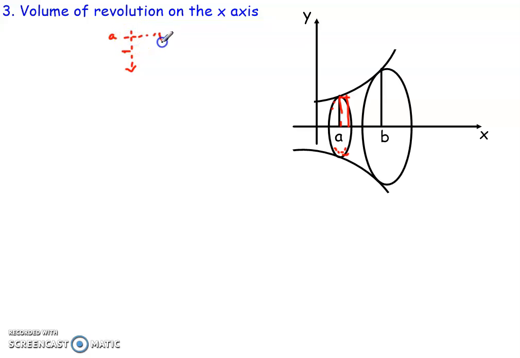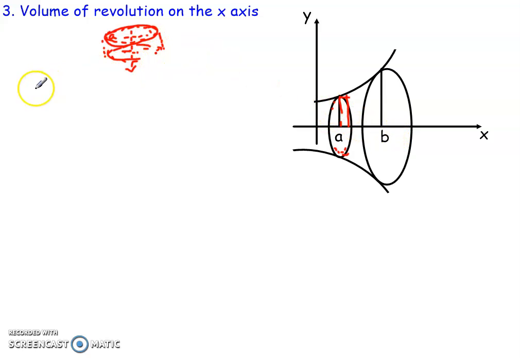What I've essentially done, I'm going to take this section here and revolve it around the x-axis 360 degrees, so that's the top and the bottom of it, and that then is going to give me a cylinder-esque shape going around my x-axis. And what we know is, to get the entire volume that we've created by revolving this around the x-axis, we're going to have to add up every single one of these little bits here.